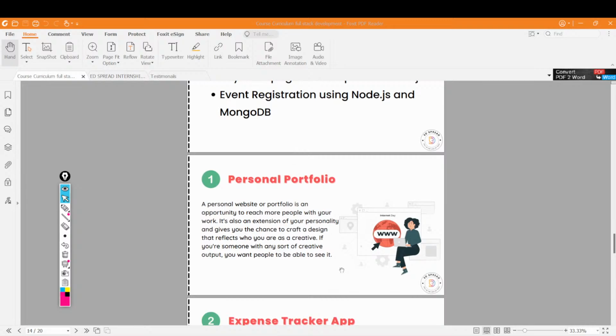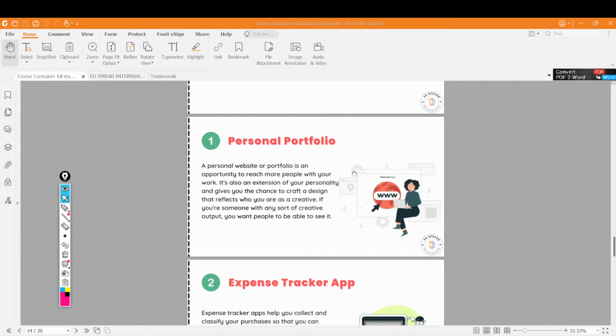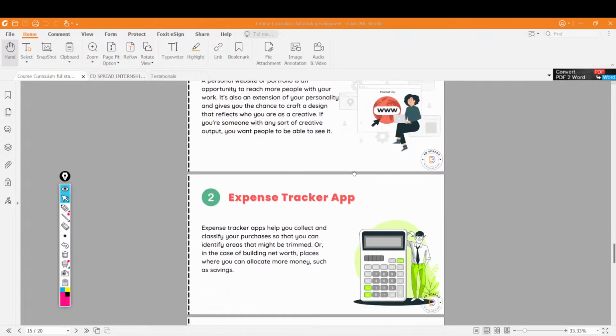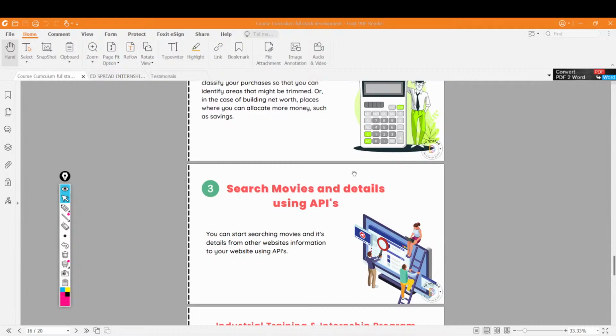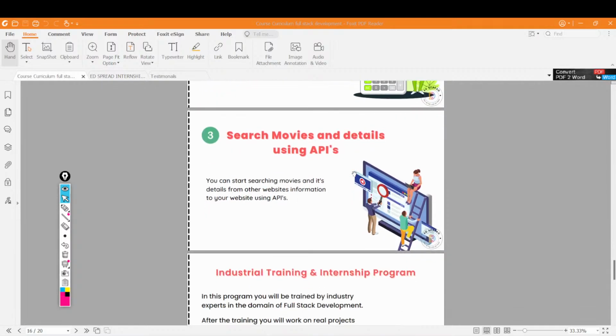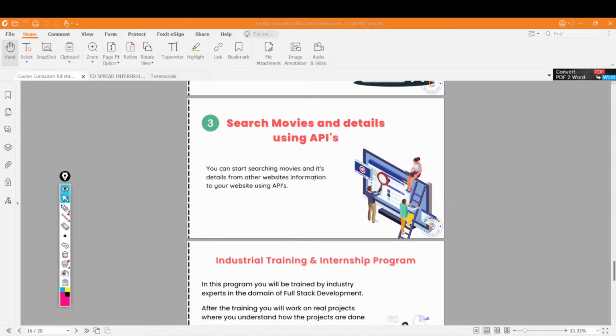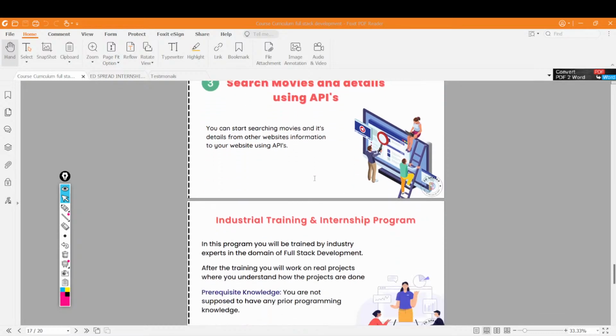Now talking about some major projects. First, a personal portfolio, which is not going to be that simple. It will include so many things, some animations and all these other things. An expense tracker will be there. You can add all your expenses and track where it went and how you spent it. Then movie search and details, just like the IMDb search applications you have heard about. You just want quick information about a movie: who directed it, what was the cast, when it was released. All these things you will be able to get from your own application. You'll hardly be using IMDb after that, I can guarantee. So this is more around the projects.